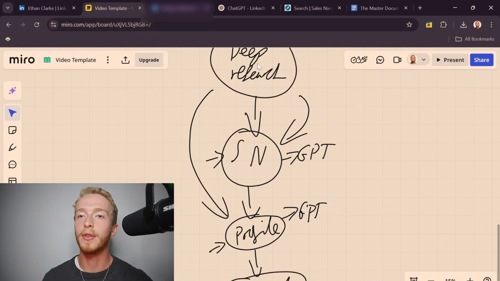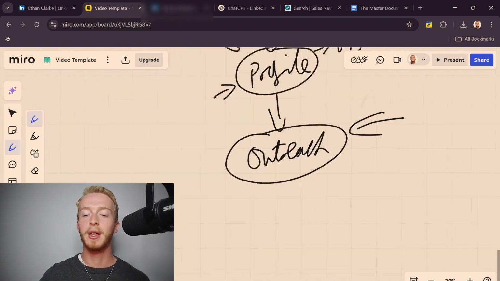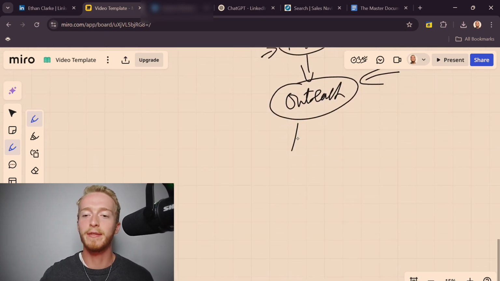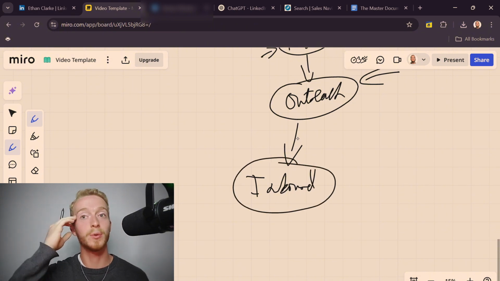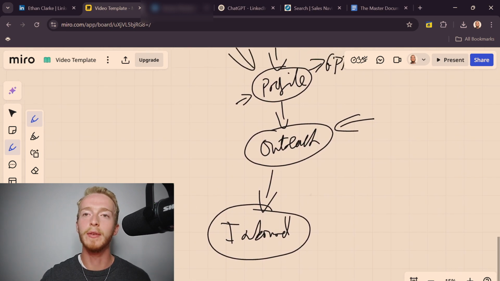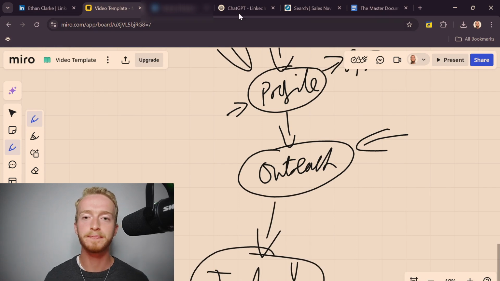However, the only other issue you then have is, if you're not doing outreach here, then you're just going to be relying on the fact that they're going to come as an inbound, and they're just going to come right to you. And hey, inbounds are great when they happen, but at the same time, you don't really have as much control over that. So you want to make sure you do some level of outreach as well.